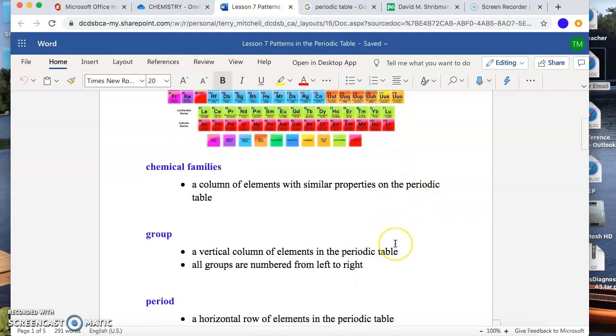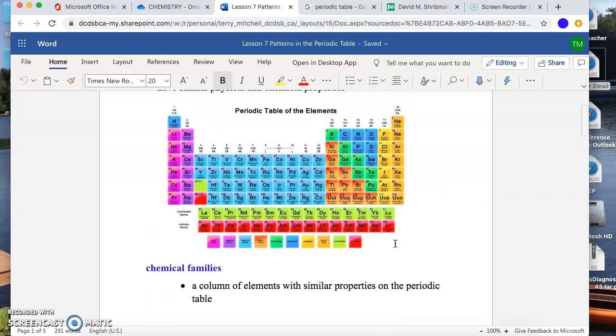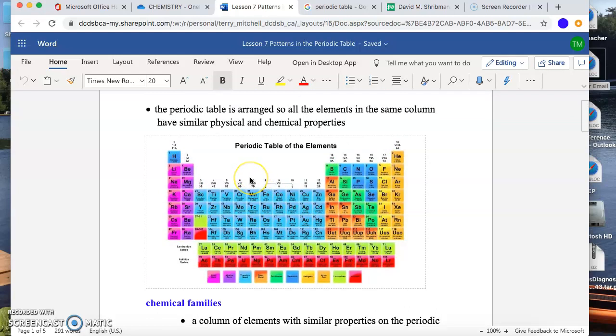So we also call these a group. It's a vertical column of elements, and they're labeled from left to right. Now there's this periodic table, I picked it because there's two different numbering systems. You'll see here, this is column 1, column 2, and we go all the way across to column 18. In grade 9, we're not so worried about columns 1 through 18. If you did print off a periodic table, I'm going to ask you to label the families this way.